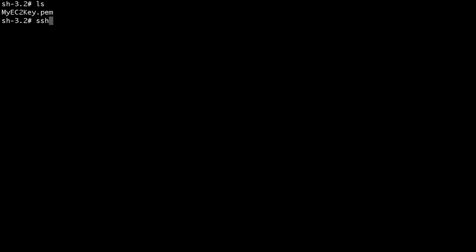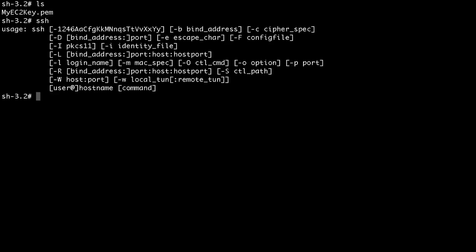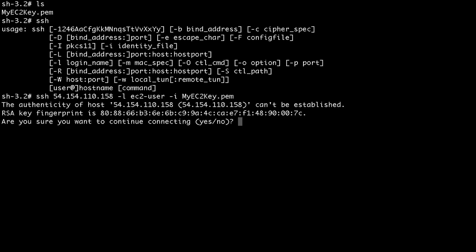If you've never used SSH before, you can just type in ssh to see all the various switches that you can use. But for now, if you just follow what I'm doing, so ssh, right click and go paste. And then we're going to use the username, so -l, and then it's ec2-user. I'll show you a trick as to how to figure out what the default username is for different Linux images in a second. And then we're going to use the identity file, and then it's myec2.pem.